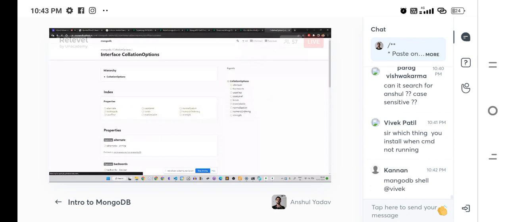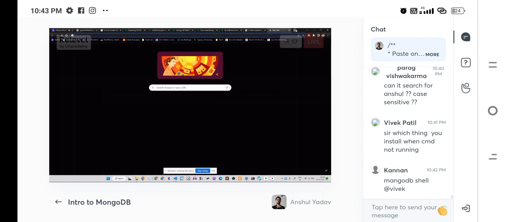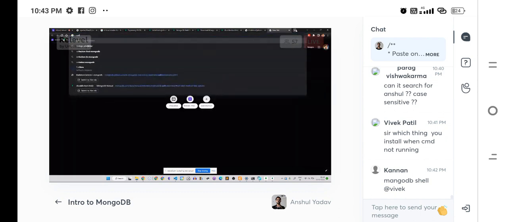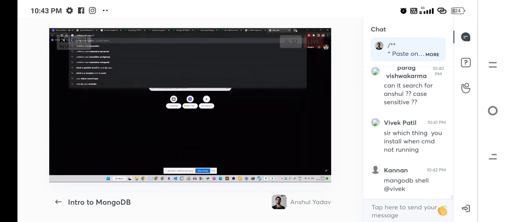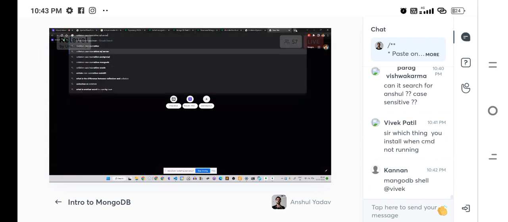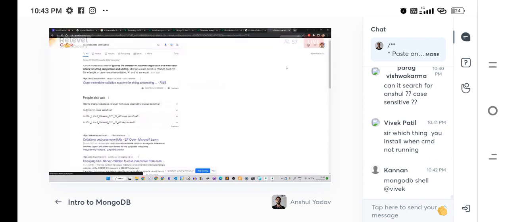Just a second. There's a way you can do case sensitive collation. Collation for case insensitive MongoDB.